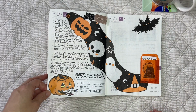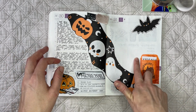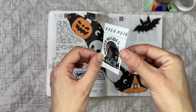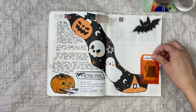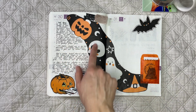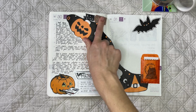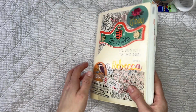And then this was Halloween weekend, so I still need to go in and write down what we did for Halloween, but I've just got this really cute little fun pocket with this salvage Patreon from last year, and this is the salvage Patreon from last year as well. This tissue paper is from Fox and Cactus. And then Henry and I went and bought a Christmas decoration, so that's just a tag. And that is my September and October.